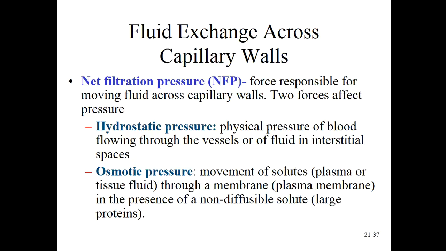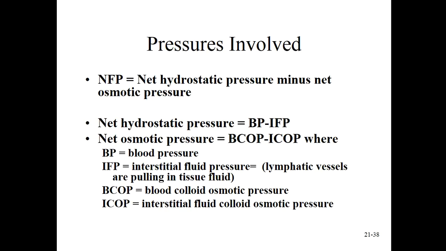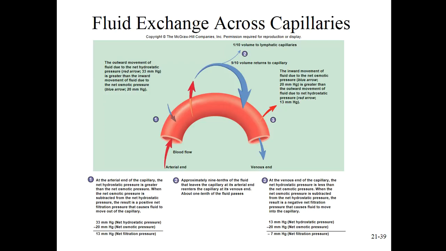Okay, so here's sort of the physics and the nitty-gritty physiology that we need to know about this leakage. We talk about this leakage as net filtration pressure. How much pressure is there resulting in this loss of fluid, this leakage, this filtration? Plasma is leaking out. Blood cells, by and large, are staying in the vessel. Here's what it looks like. We'll have to bounce back and forth between these different slides so you can really wrap your mind around it.